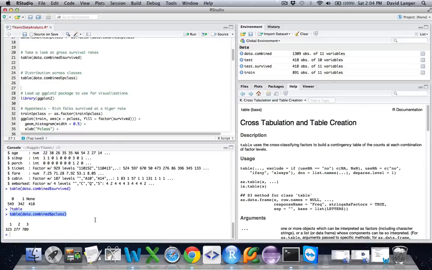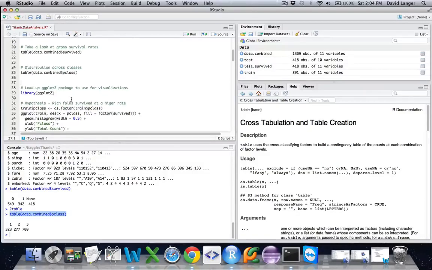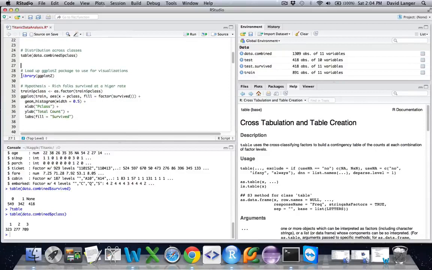But human beings tend to find visualizations a much more productive means of understanding and gaining insight from data rather than just looking at tabular representations. So what we're going to do next is take a look at some graphs, some plots of this data, to see if we can derive some more insight from it. And in particular, we're going to use ggplot2. ggplot2 is essentially the de facto standard in the R community for creating high quality visualizations of data.